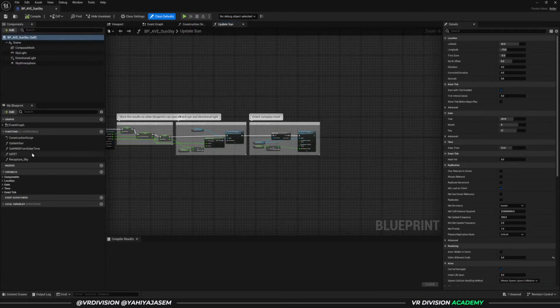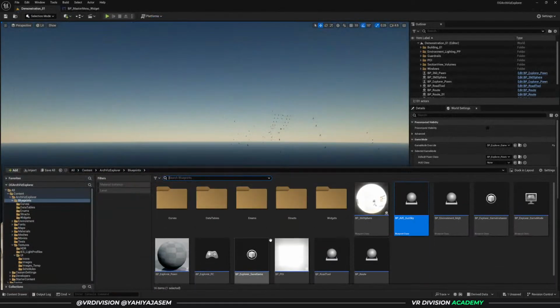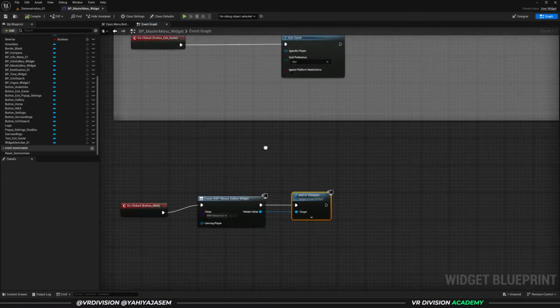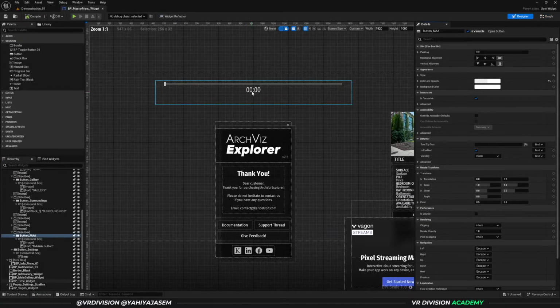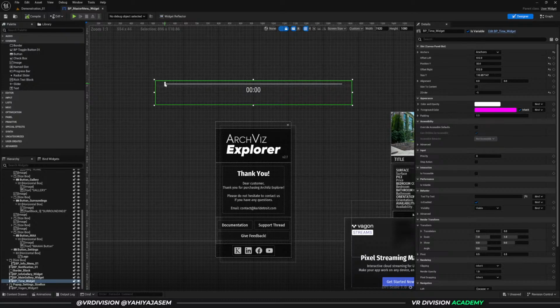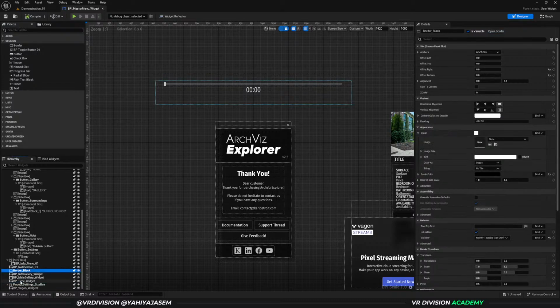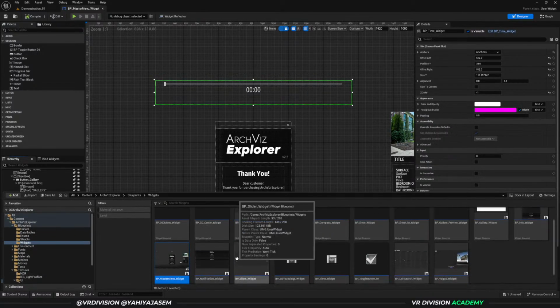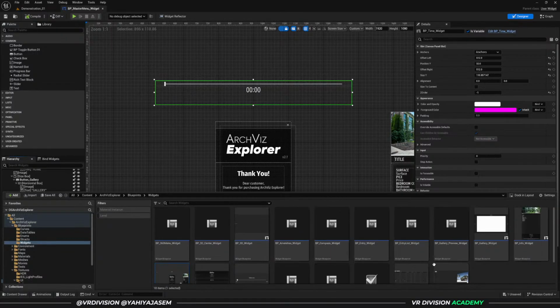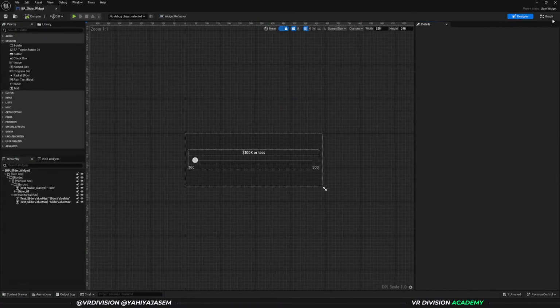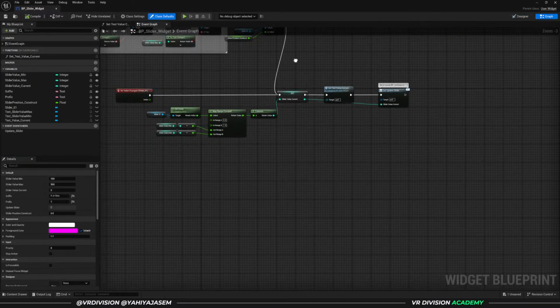I'm looking for the place where we call the widget. Actually, wait. If you open the widgets and go to the designer, this guy here, I think this is what you want to connect, right? If you go here, time widget. So we need to open this perhaps. Time widget, where you at? This is Mr. Time widget. And this is Mr. Slider widget, but it's okay. So let's see the graph.